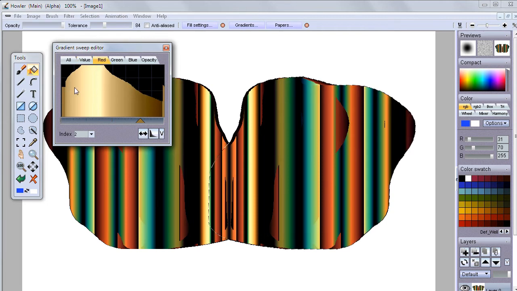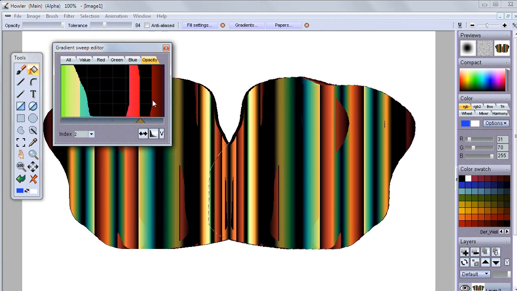And you can go and say how much the value needs to change, or just the red component, or the green component over here, or the blue, and then also the opacity. So you can make it go from fully opaque to fully transparent, opaque or transparent again a few times. You can do a couple of clicks here, and that will give you sort of a fan or a comb of transparent and opaque sections.